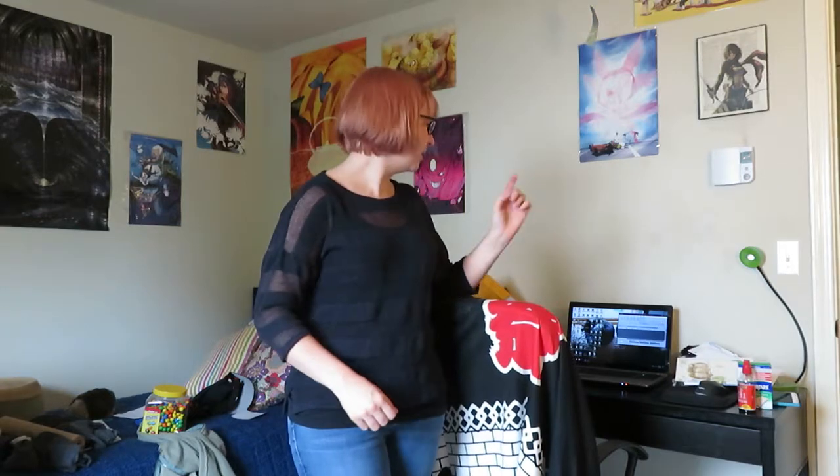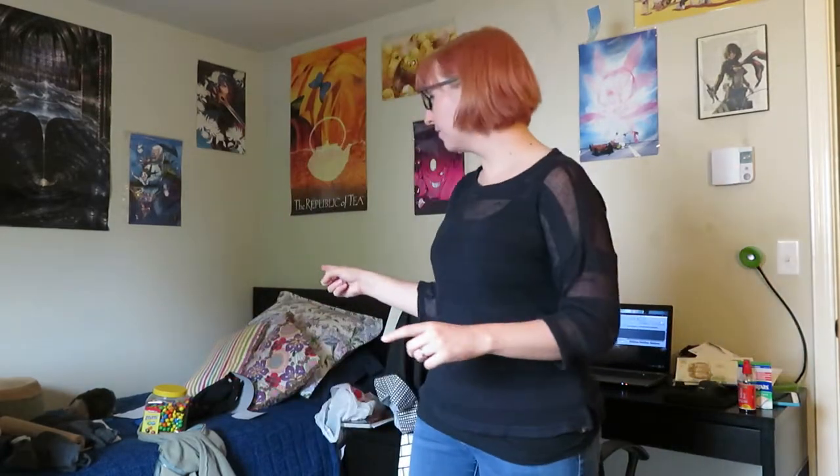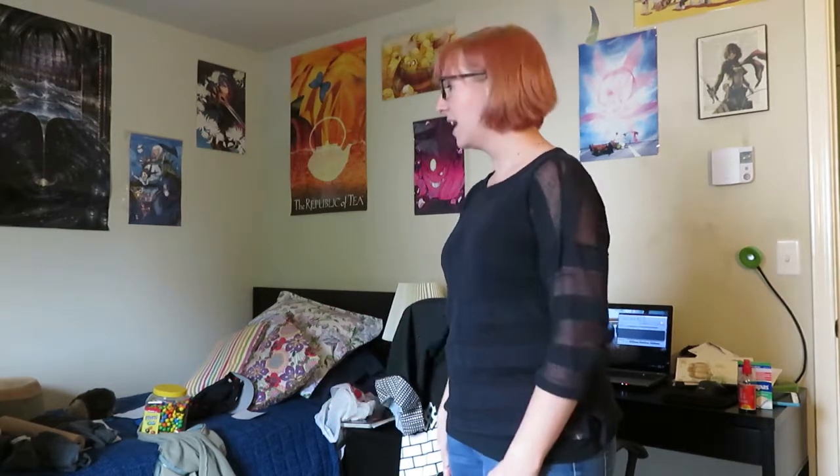This laptop I have is actually extremely old, so it no longer has a battery and it can't travel with me to like a coffee shop. It needs to stay where it's plugged in, so it's going to be here or over here. As you can see, I've let this space become kind of a disaster zone, so I'm going to clean up while the cats run around like maniacs at my feet and get this space prepped so that I can actually use it for writing.